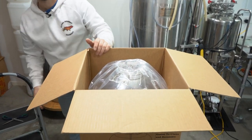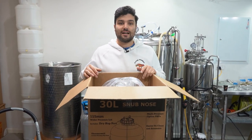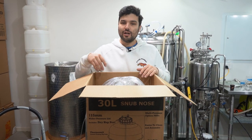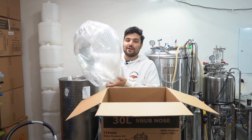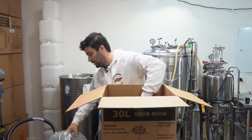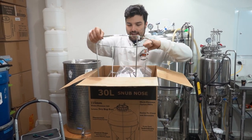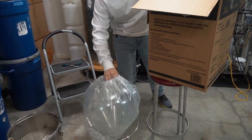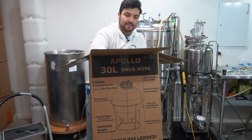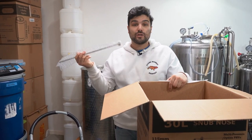This is very familiar because I started my home brewing journey using buckets, but the first real fermenter I got was a Fermentasaurus way back in the day. This is a very similar design, but I'm super keen to test this one out. Let's get the stand out — pop that on there — and then we've got a bunch of bits and bobs. So I believe this is the thermo well. Yes it is, which is really, really awesome.